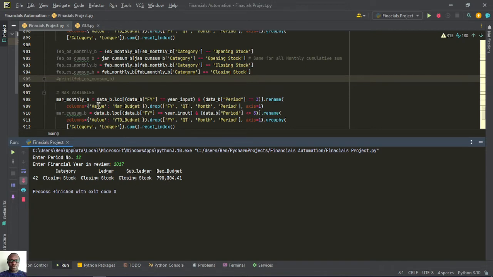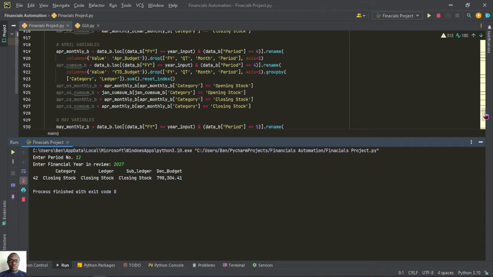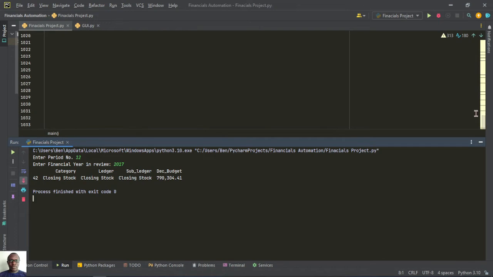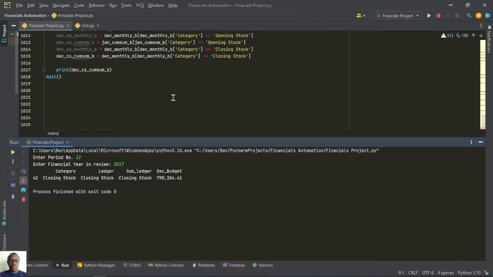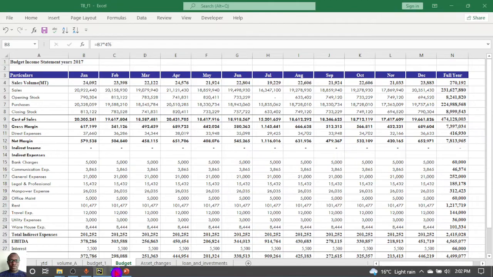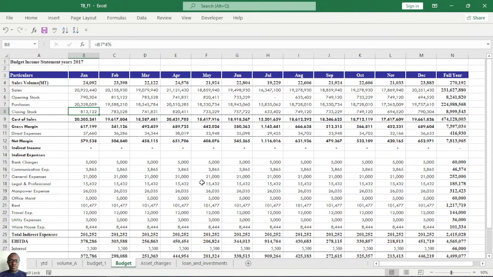So December, just try to come down. So December closing stock cumulative sum is 793.04. So let's see if we have the same in our Excel.